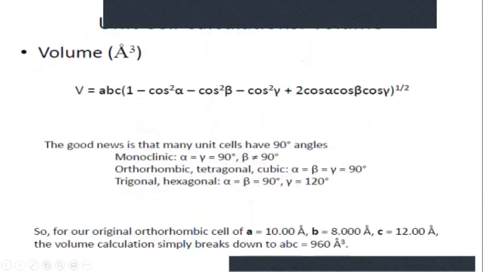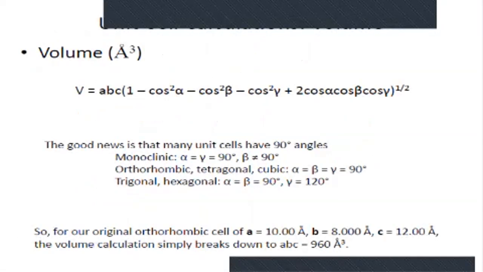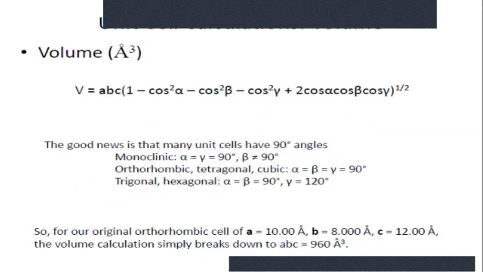So we're doing some unit cell calculations. We did a little bit of this yesterday, but this is actually the equation you can use to calculate the volume of a unit cell. And typically volume of a unit cell is given in angstrom cubed. So as you can see, it's the A, B, and C lengths, and you have the alpha, beta, gamma angles involved in the equation.